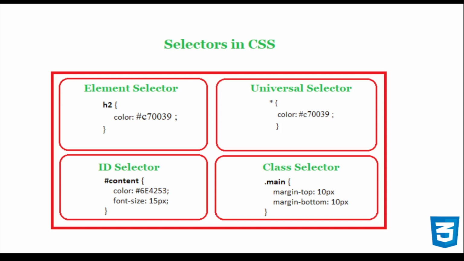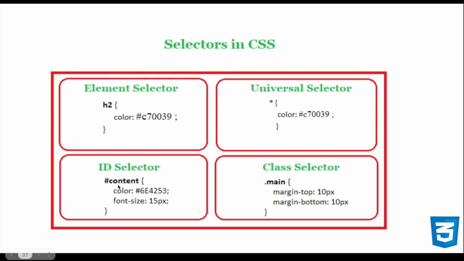Element selector. That's more like selecting by name. You are selecting elements by name, and this one is very easy. That was what I explained quickly the first time. Meaning you can style elements by the name of the element. If you want to style an H1, H2, or a paragraph, you just put what? You put the name of the element, and then you put your curly braces and you write your style right away. That's the first one we have here, and it's called the name selector or element selector.